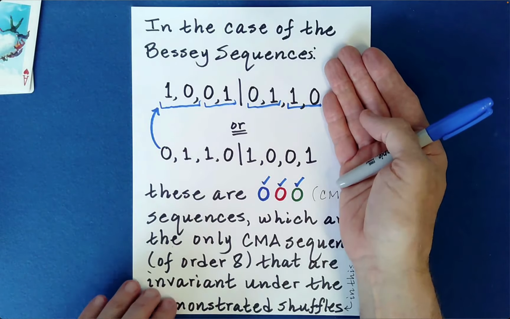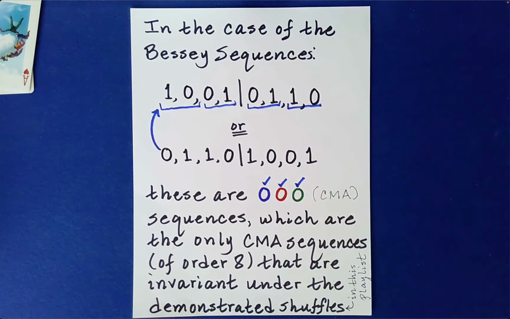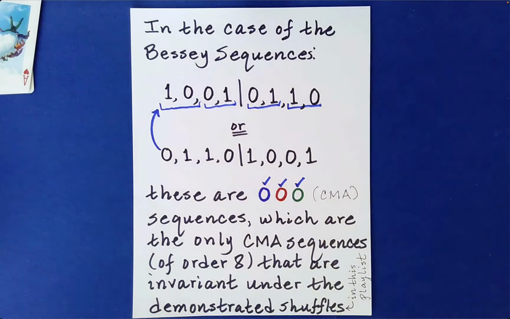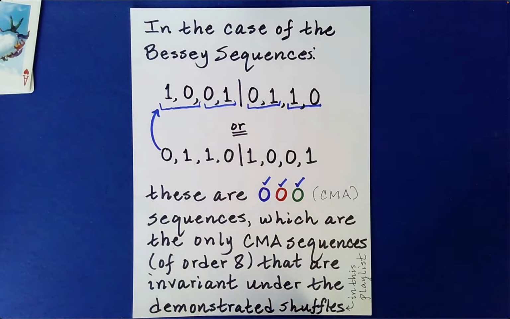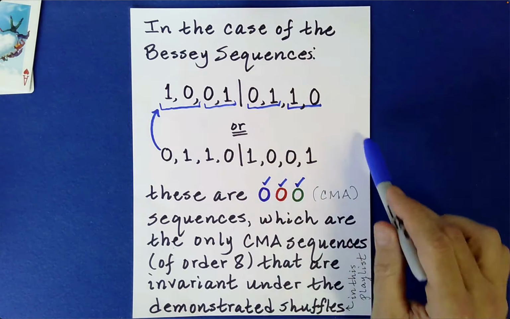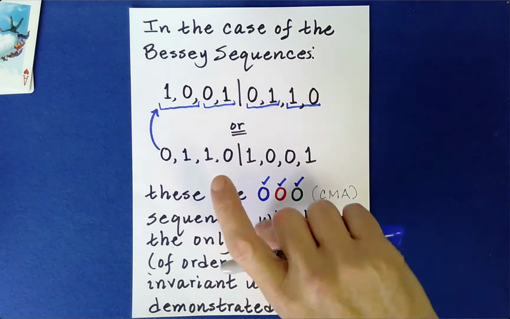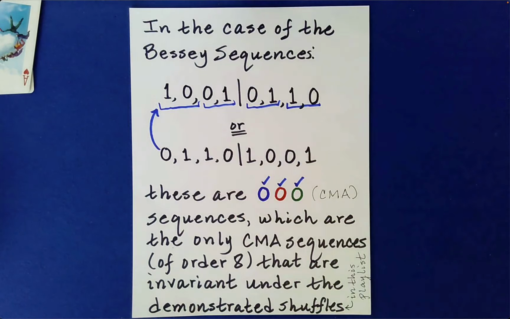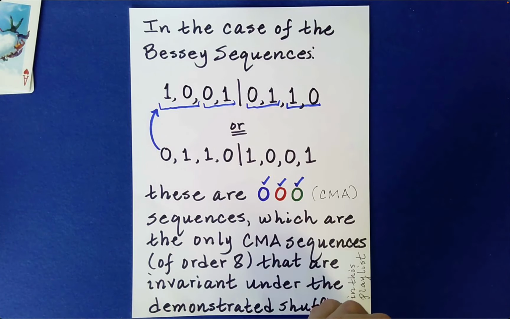Okay? So anyway, I gave it a name just to have a name out there. Because otherwise, well, you have to have names for things. Otherwise, you can't make mention of things, right? Okay, so I hope you enjoyed that. So take a look at some of these shuffles that indeed preserve or convert these structure types among themselves, and just a taste of all of the different interesting and mind-blowing ways that you can exploit the invariance of these sequences, okay? And that's what I do in these videos dedicated to the Bessey sequences, okay?